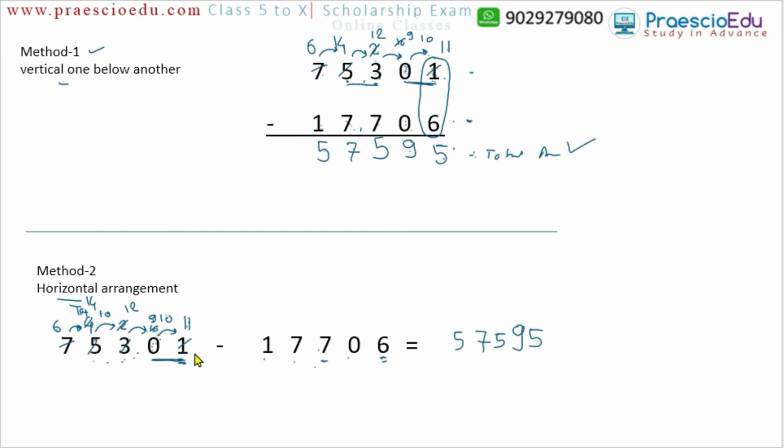Okay, here the units, here also unit, here tens, here also tens, like this one respective. Okay, so method is same for the borrowing, but here in horizontal manner, or we can say horizontal arrangement, the numbers places we have to recognize, or we have to concentrate. We should not forget about the proper numbering. Okay, so this is a most probable method in horizontal arrangement we have to do, and we have to make more and more practice for this horizontal arrangement.